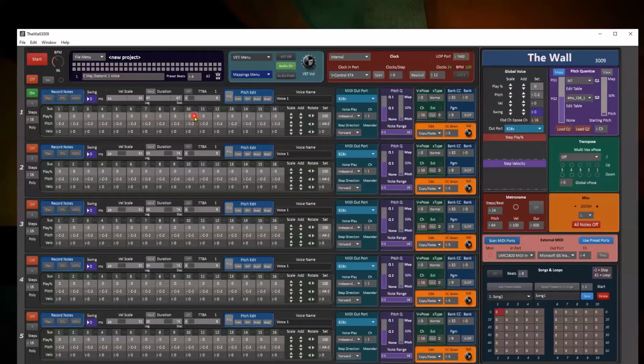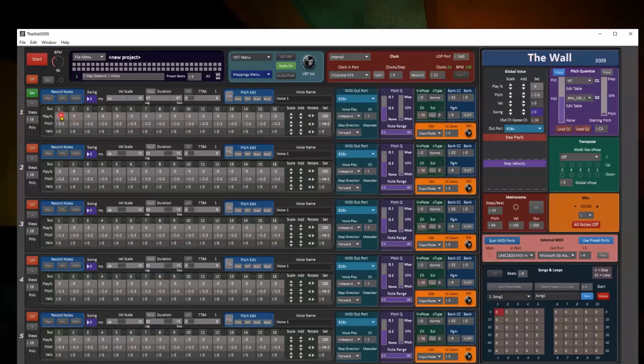Well, there's a lot of different ways to load information into a voice in the wall. We're going to do the simplest one, which is to enter it through your computer keyboard. Notice we have these 3 parameter settings here: the play percentage, the pitch, and the velocity. Let's start with the play percentage. Notice we have 16 steps going this way. Each of those steps can play a certain percentage of the time between 0% and 100%. At 0%, it won't play at all. At 100%, it'll play 100% of the time. Anything in the middle, like 50%, will play it only half the time. So this way you can get some spaces here stochastically.